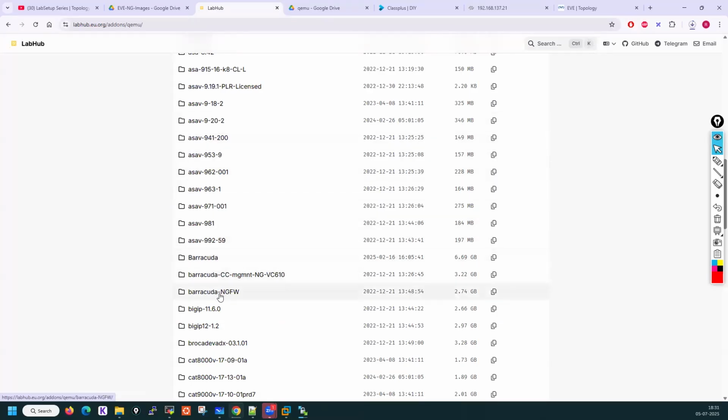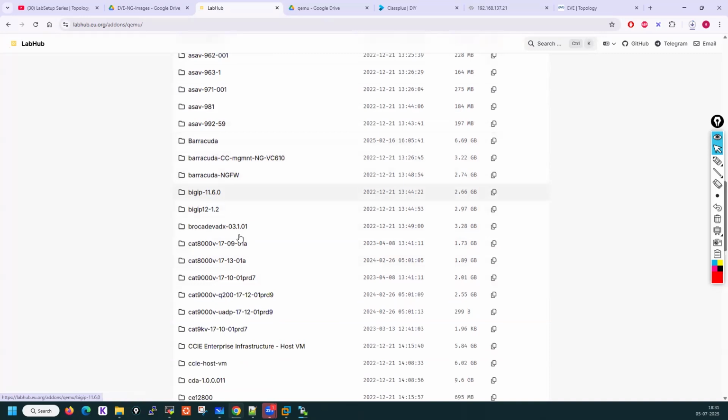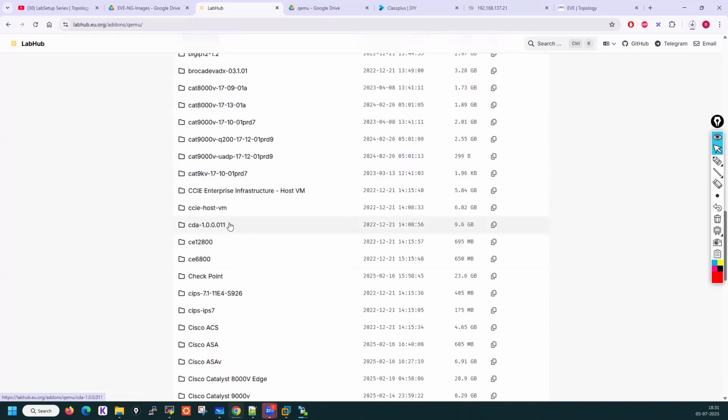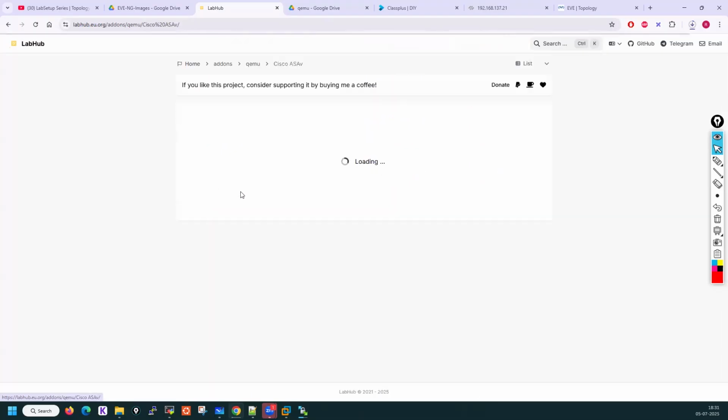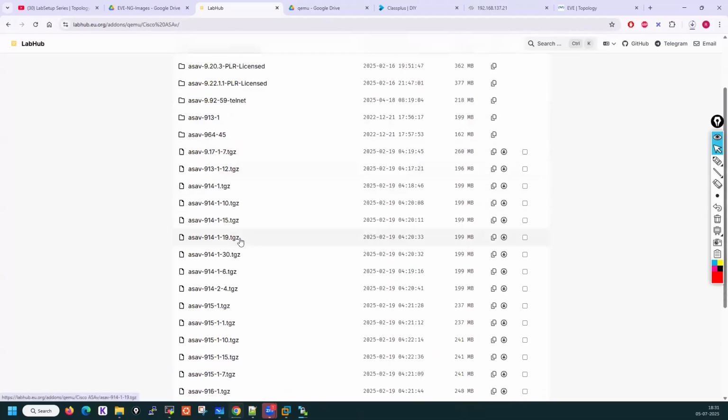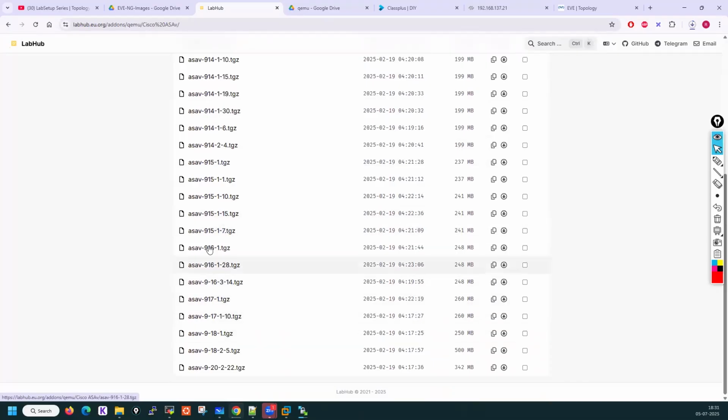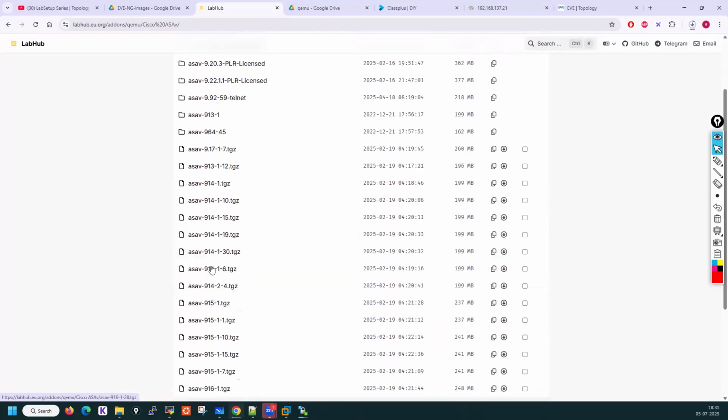If you want to practice, Barracuda is there, Big IP is there, Cisco ACE. From here you will get the Cisco image. Use this, Cisco 9.1.6 is also very good. This one, 9.1.9, no, not 16. Do not use 16.